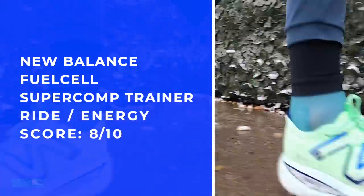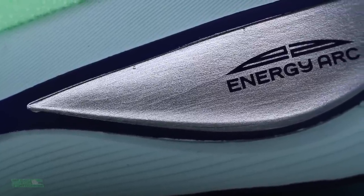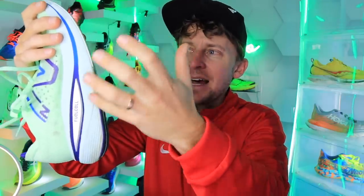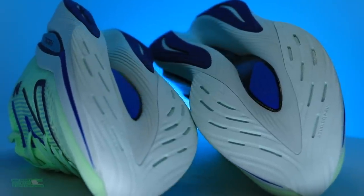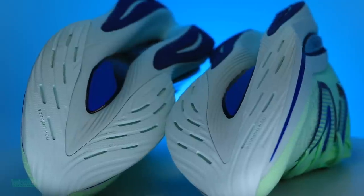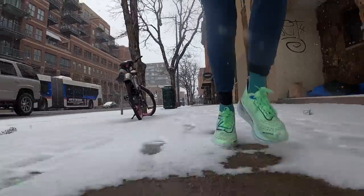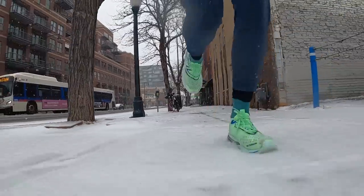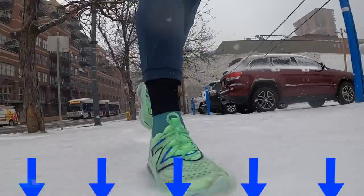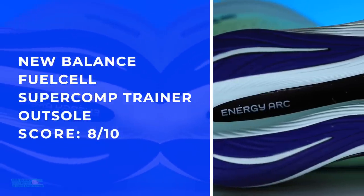We're talking about a soft midsole, and it does have that carbon fiber energy arc plate. You can see it there through that crazy outsole. Speaking of the outsole — I love it. There is rubber for sure, but it's very thin and they're definitely designing it for a little bit of pick-up-the-pace type of speed. It's a crazy outsole — this is the Grand Canyon of outsoles. I think it's a decoupled groove. You can see right into that energy arc. For me it was not unstable, but I bet some people are reporting it might feel a little unstable. I liked it. If you own the shoe, let us know in the comments — did you feel a little unstable, especially if you're a heel striker? Maybe that's why I did not feel unstable, because I'm more up into the forefoot category.